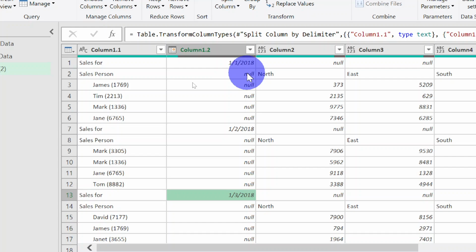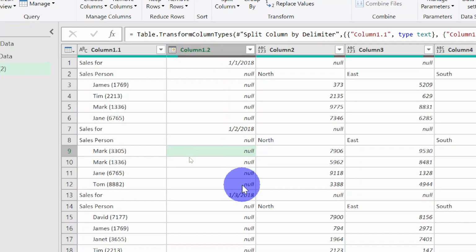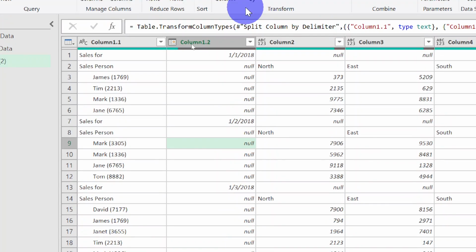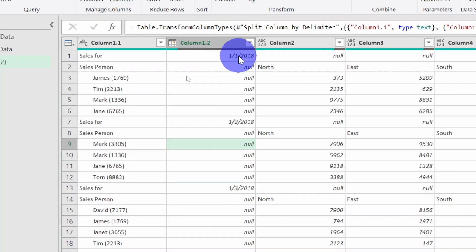What we are going to do now is we want this date to be repeated here, here. We want to see it here, and here. Then the date changes. That's the record for the first day. Second day is now 2nd of January, right? We now want to have this second here, second here, second here, second here, and second here. Then when it comes to third, we now have third, and so on and so forth. We are going to see how to do that very quickly.